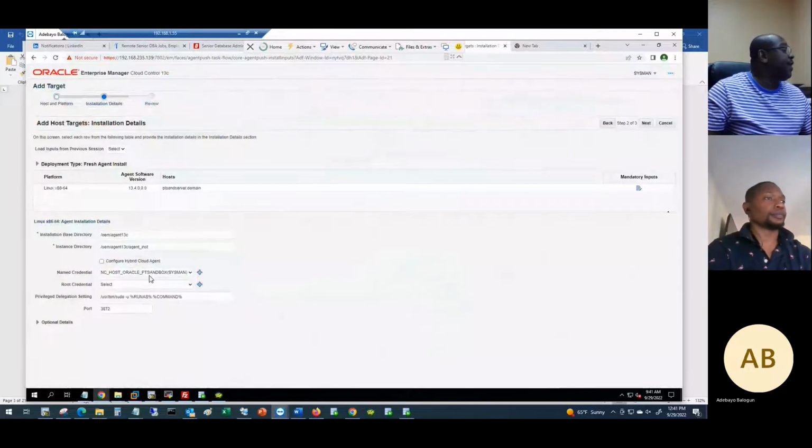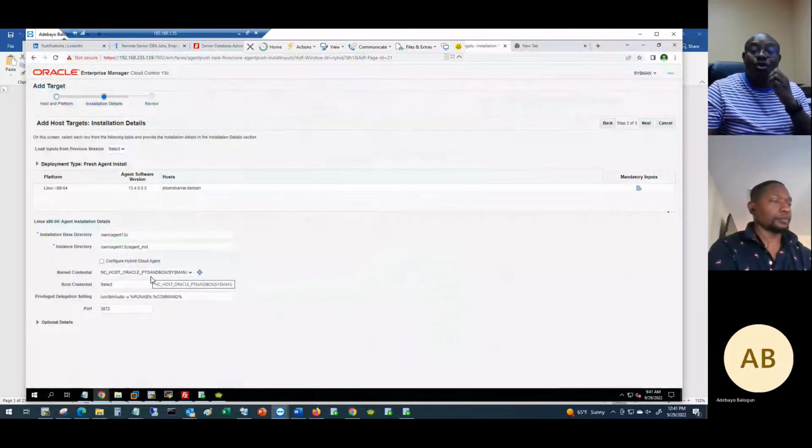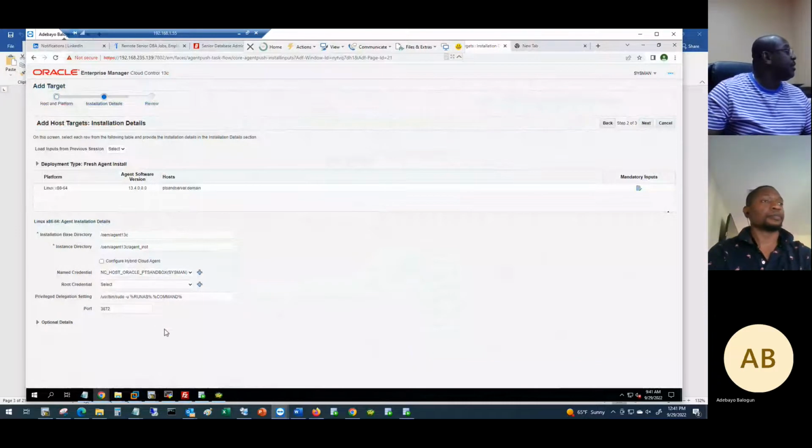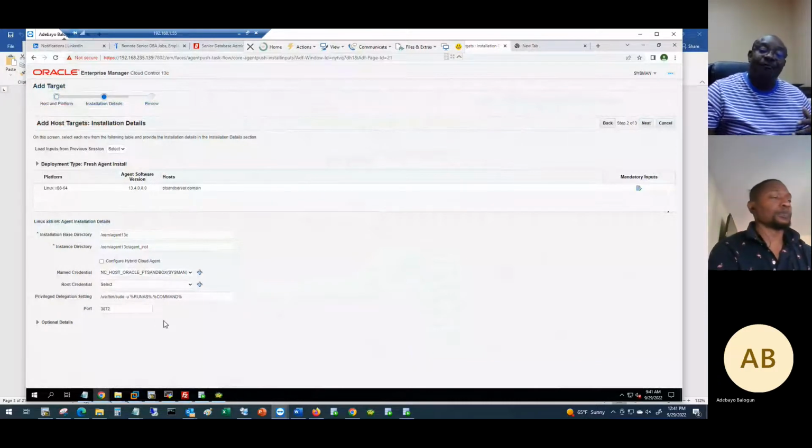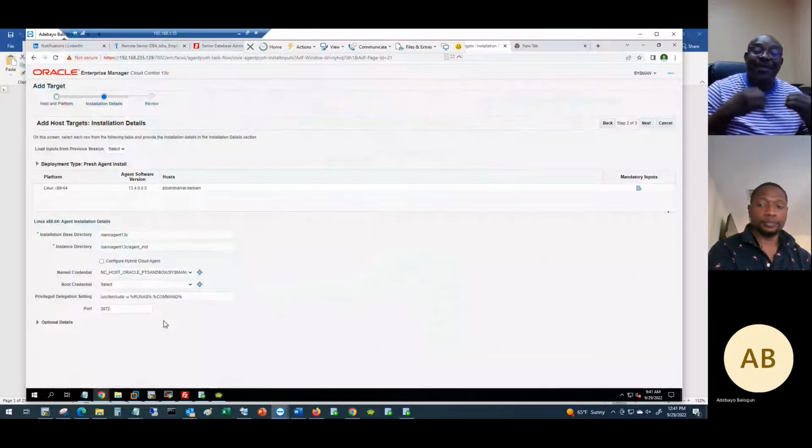So now we have the Unix user that OEM will log in with to push the software. Now, part of the installation of the agent requires a script to be run at the end by the root user on the target.